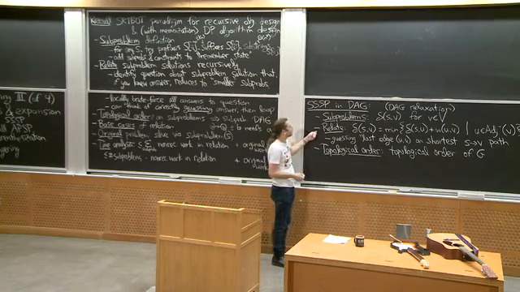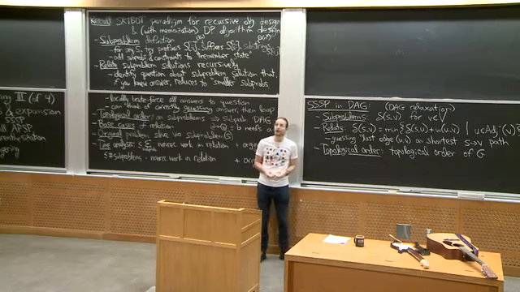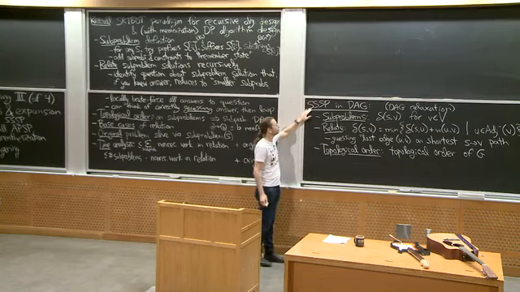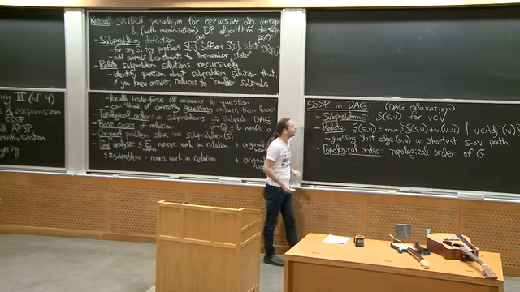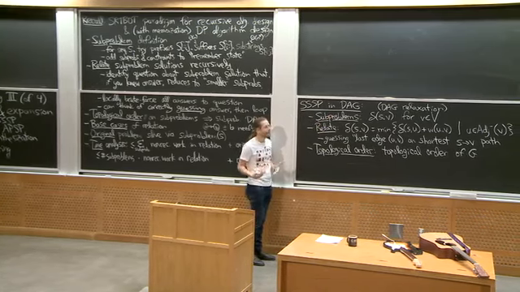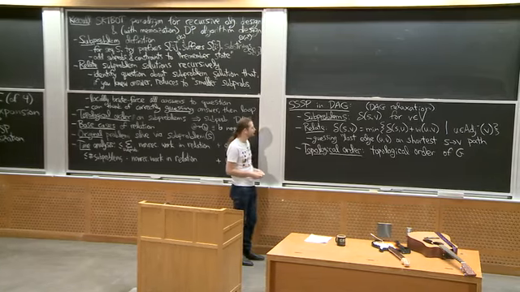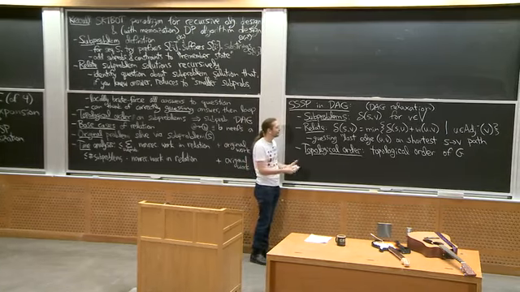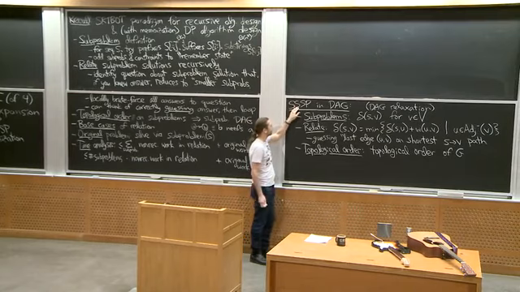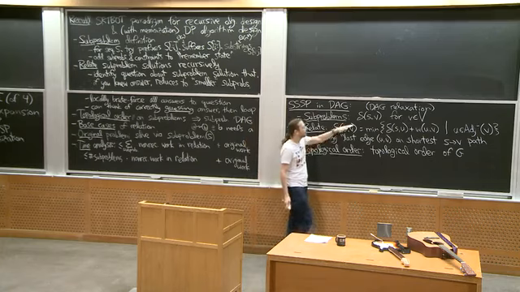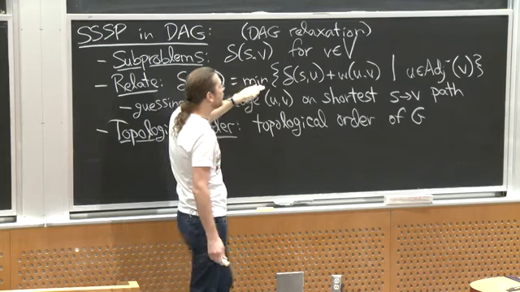Now, one problem we saw in this framework two lectures ago, the first lecture, was single source shortest paths in a DAG, which a lot of dynamic programs actually can be reduced to. In fact, the reverse is true. Single source shortest paths in a DAG can be thought of as a dynamic program. The DAG relaxation algorithm we saw is essentially a dynamic program where the subproblems are delta of S,V. The relation is delta of S,V is the min.